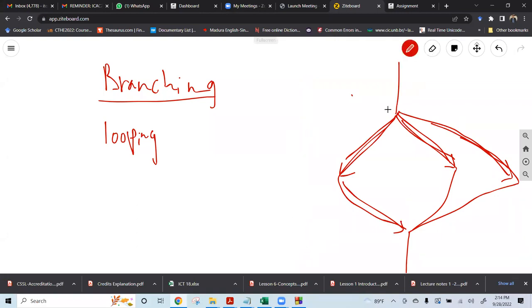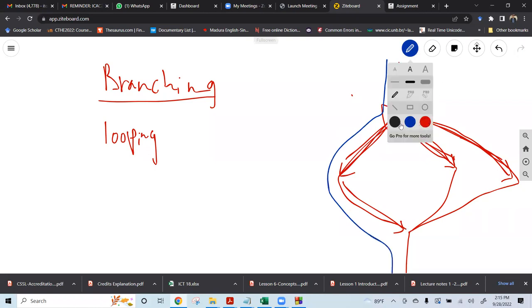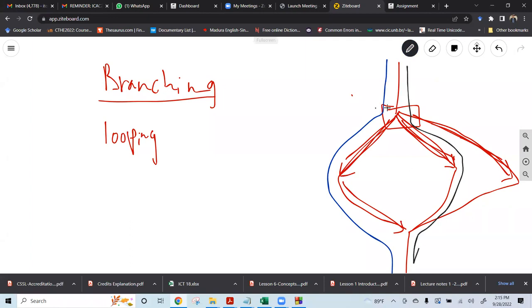At one point of the program, based on some conditions, we go one of these ways. Only one way, right? In one execution the program could go this way, and in another execution it could go a different way, based on the condition that we checked here.